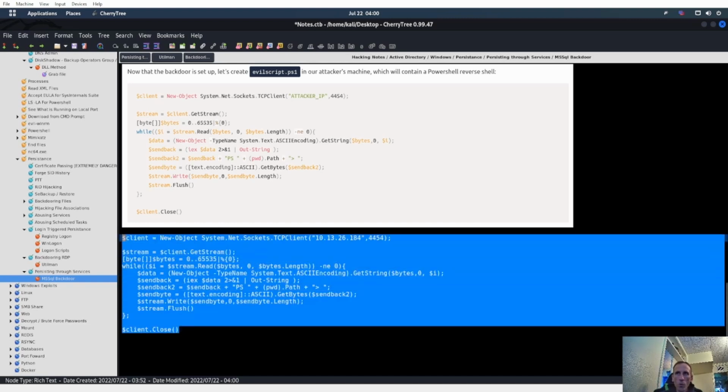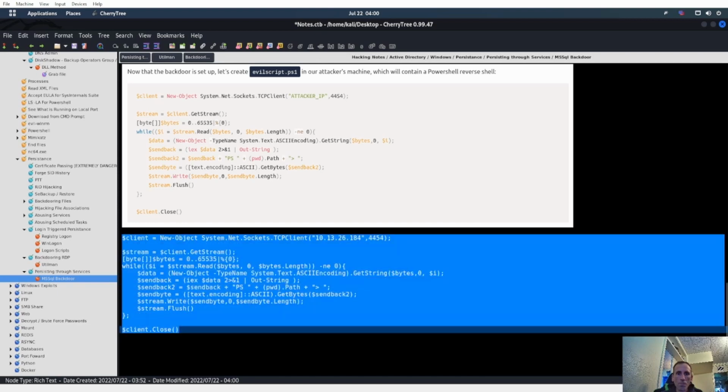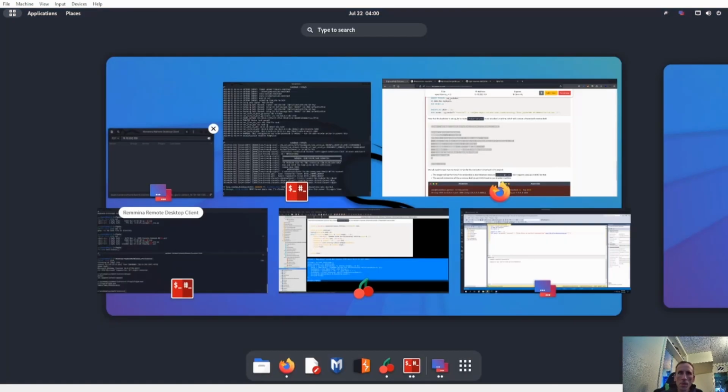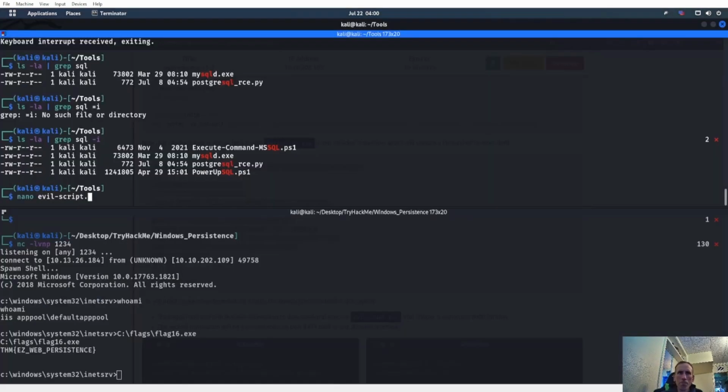Port 4454, looks like. So we want to go ahead and make a nano evil script dot, is that PowerShell? Dot ps1. Okay. Just make sure I didn't have any other ones in there.